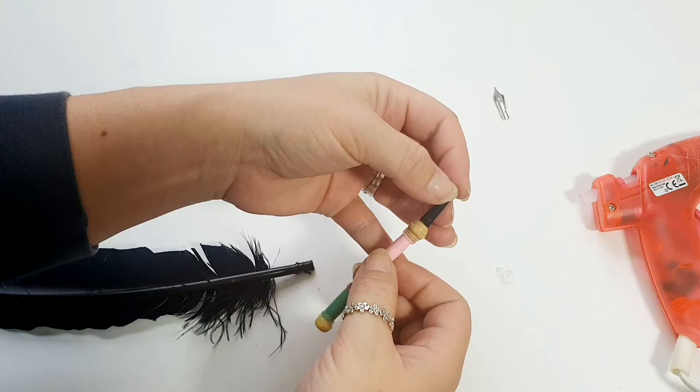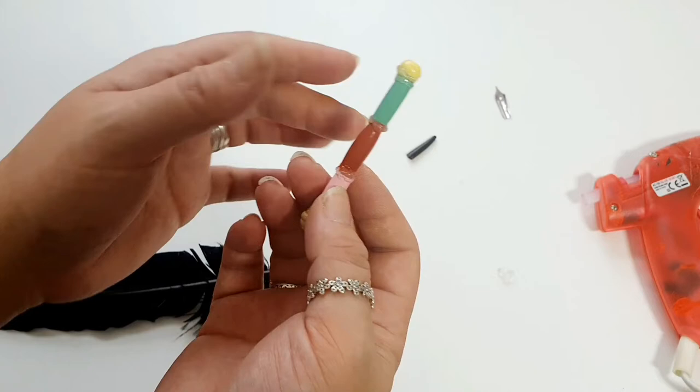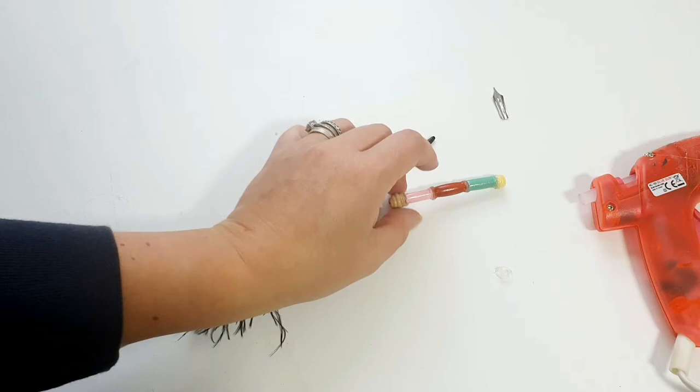Just to tell you, I obviously hot glued each bead to it, and then I just added a bit of hot glue round the edge as well, just to give it a little bit of extra strength. I do think it's still quite fragile, but it's not as fragile. But yeah, it's coming along fine.